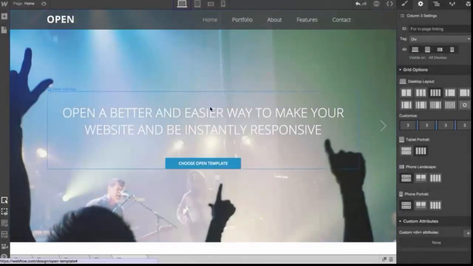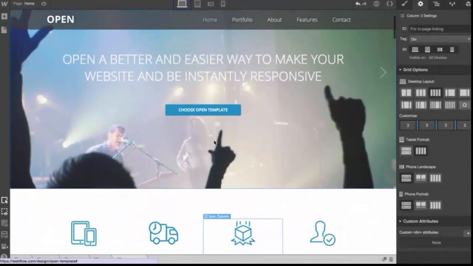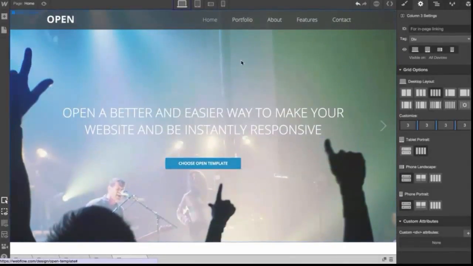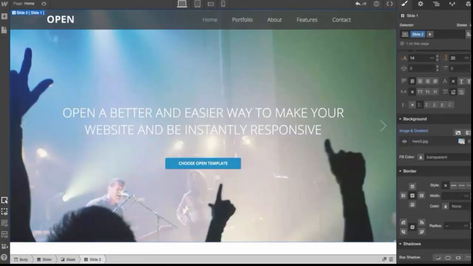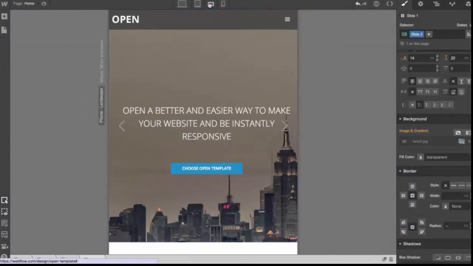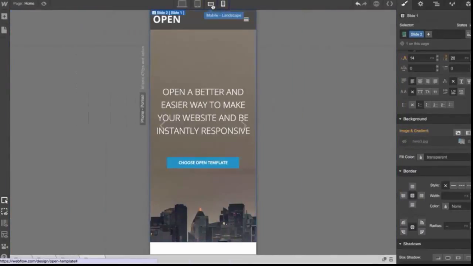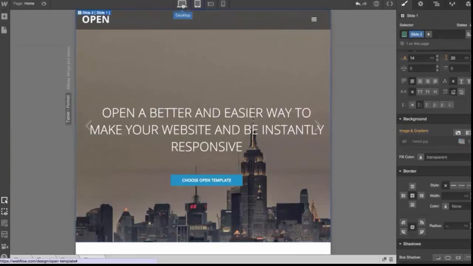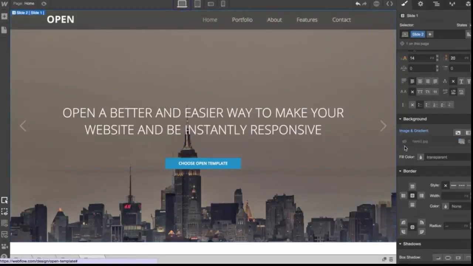Another thing to understand when editing your website for different devices are the styles themselves. When working with a responsive website, the styles associated to your elements will cascade downwards. What this simply means is that any styles that are done on your desktop view will trickle down and carry over to all of the devices below it. For example, if I change the background color here on desktop, and then we navigate to the different mobile views, we'll notice that this style trickles down and is now a part of each of these different devices.